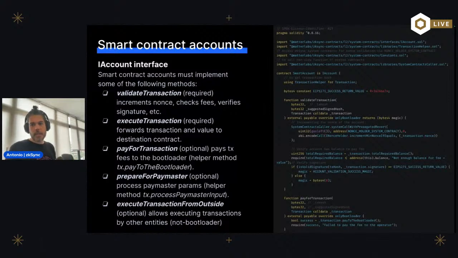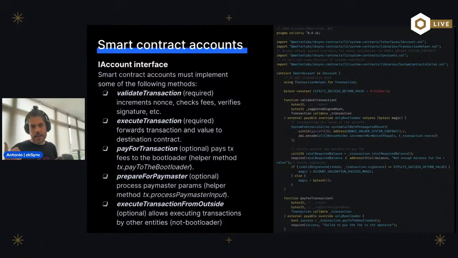For example, in validateTransaction, you can natively verify multiple signatures, so you can have a native multi-sig account that instead of receiving just one signature, receives 2, 3, 4, whatever, and you just verify those signatures in validateTransaction. You can also have different signature schemes. So instead of using ECDSA, if you are using another type of signature, you will have that signature verification here.